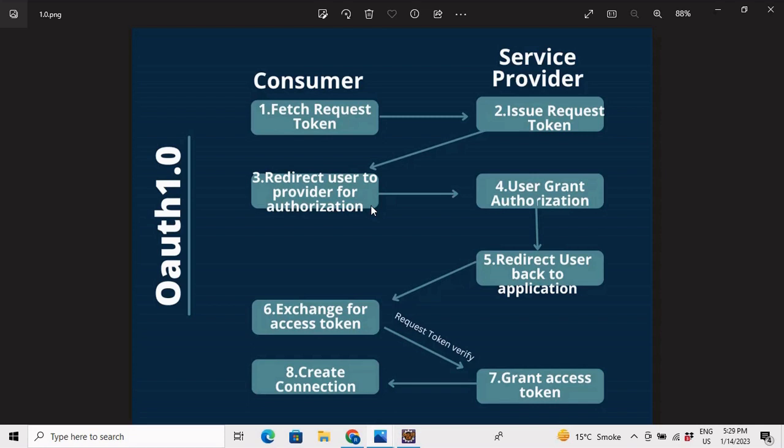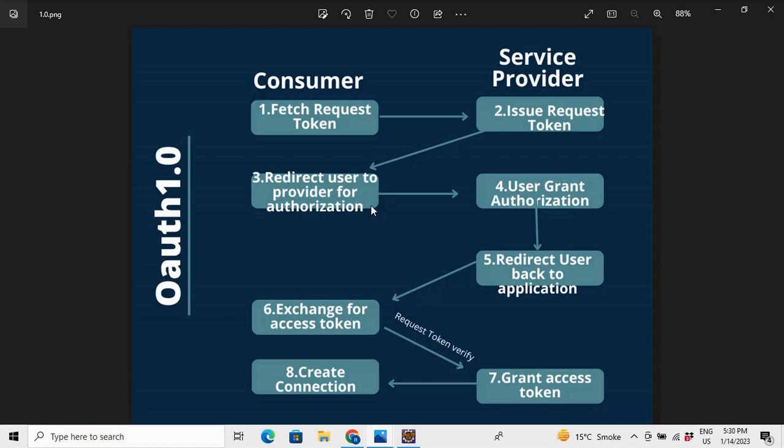When we talk about OAuth 1.0, I need a list of APIs so that I could authenticate my user, right? So first of all, I need an API which could generate a token, right? So that would be my service provider, right? Any service provider which will be authenticating my request.